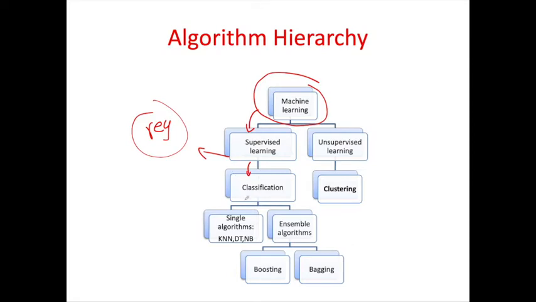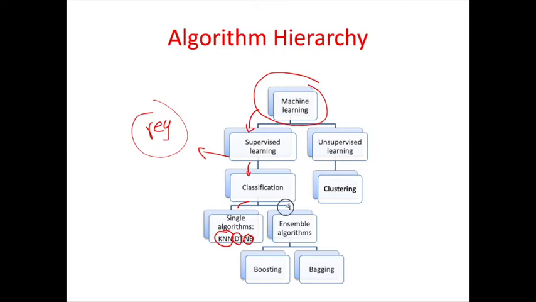Inside classification we cover a number of very popular, individual methods. For example, we have the K-means method, we have decision trees, we have naive Bayes, but we also cover, for example, support vector machines, and so on and so forth. The idea in classification is that we want to predict a category. For example, this picture is a dog, this picture is a cat, and so on and so forth.